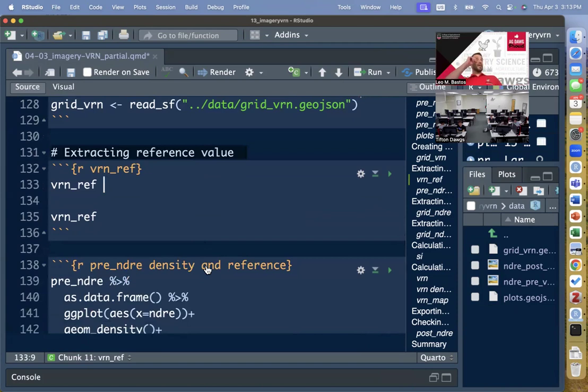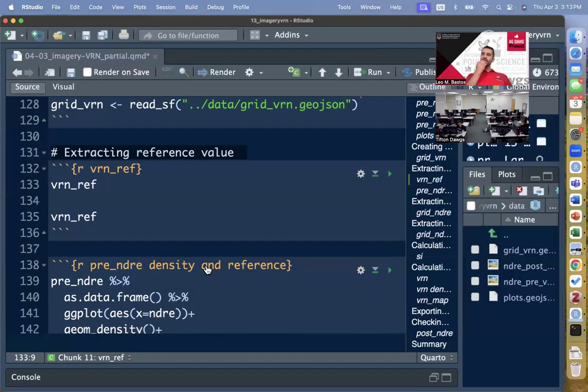So if you remember from lecture, we have the reference here. It's good to have a reference in the field because that helps to have parts of your field that are highly vigorous, and we know they're not stressed by nitrogen.